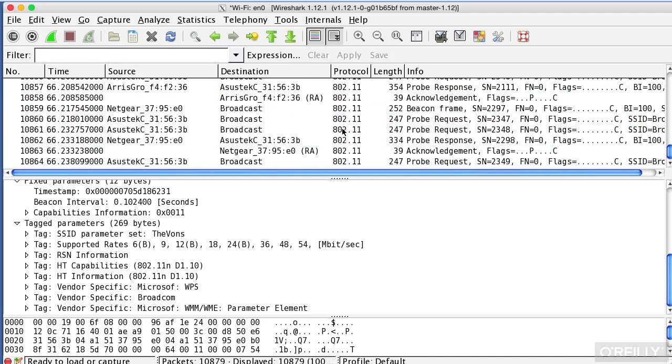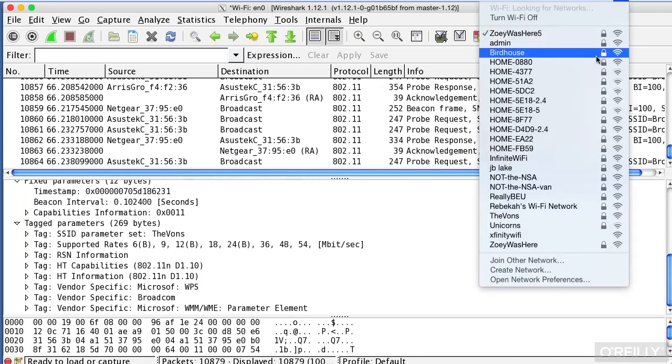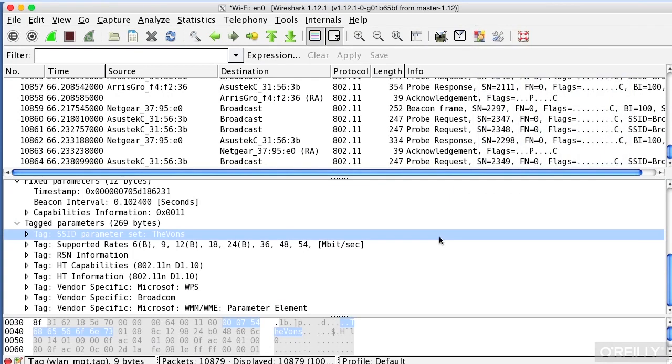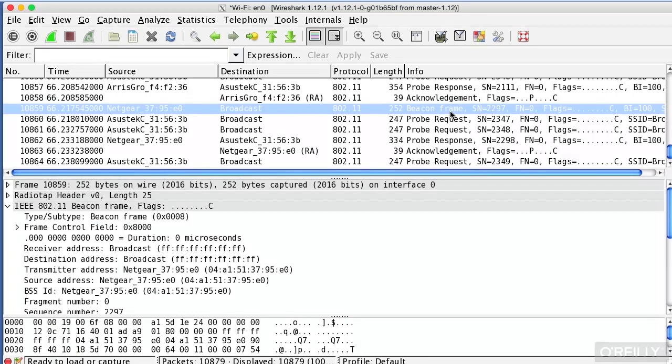So these broadcast frames are really important when it comes to Wi-Fi, so you can know the wireless networks that are available. All of these networks you can see listed here are on this list because my wireless interface saw these beacon frames go by, and the beaconing is just saying, hey, I'm out here, you can communicate with me. That's really the point of the beacons.